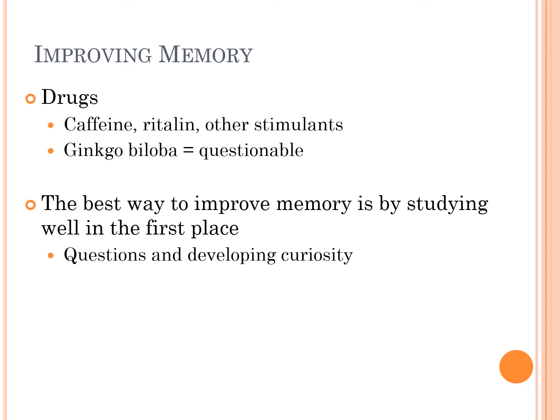I think he ends by saying the best things to do for your memory are eat well, exercise, and sleep well. I know with aerobic exercise we see an improvement in memory, and we're going to talk about that one more time when we talk about how exercise helps depression, that we're seeing the same kind of boost in the neurons, in the neurogenesis in the hippocampus, which is really important for memory. But another really good thing to do to improve our memory is to study really well in the first place and develop the strategies that help us the most.